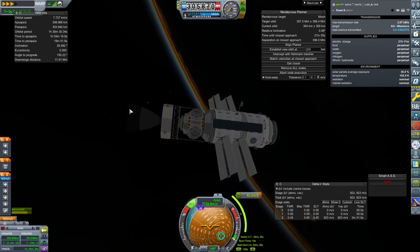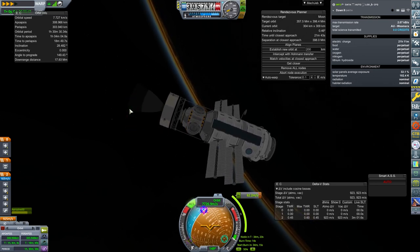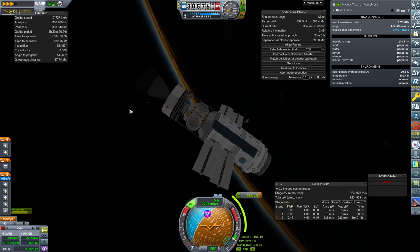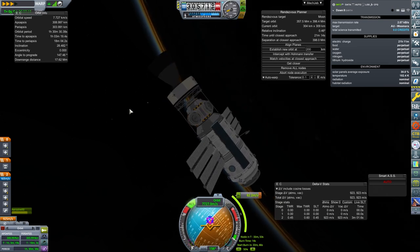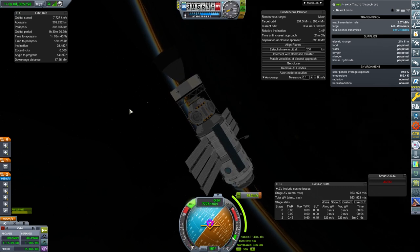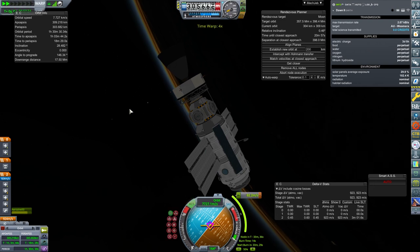I do wonder, I think MechJeb now takes into account the amount of RCS it has before it starts doing these moves, so it doesn't overshoot. If it doesn't, it feels as though it does. In older versions of MechJeb, it used to overshoot and it would be backwards and forwards, yo-yoing, and oh, it's horrendous. Right, let's have a look if it's going to do it. And it should fire the RCS first before it fires the main engines on this one. Of course, we are going to time warp once we get there. There we go, it's going to zero it out. Once we're nice and zeroed, it should time warp.